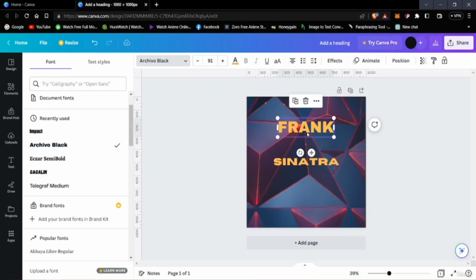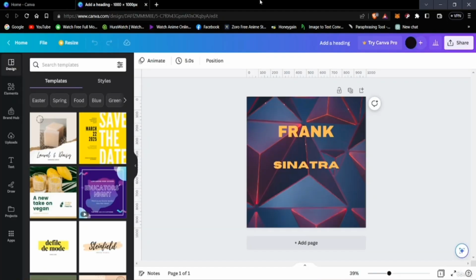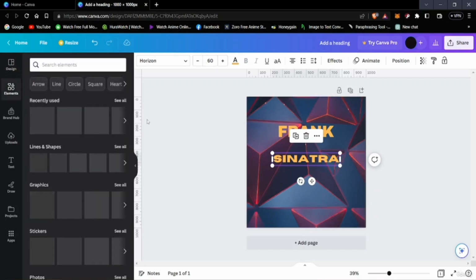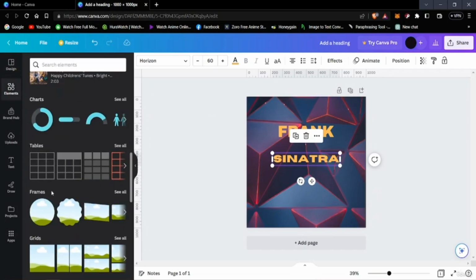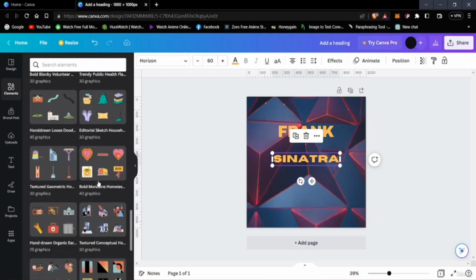Okay, and then I can also add in other stuff. If I want to add in other stuff, I can just go to the elements and get some shapes or whatever I want to add, any type of thing that I want to add here.